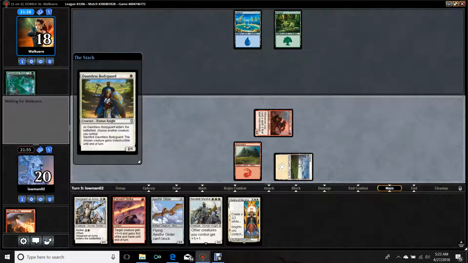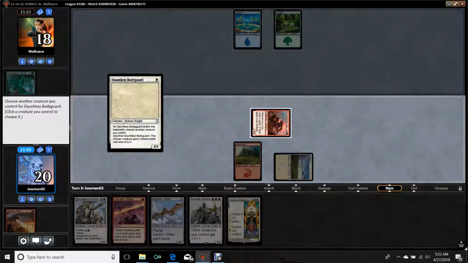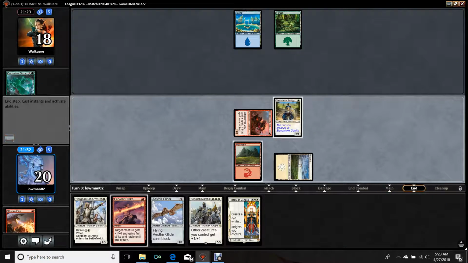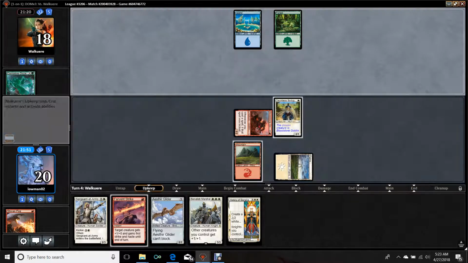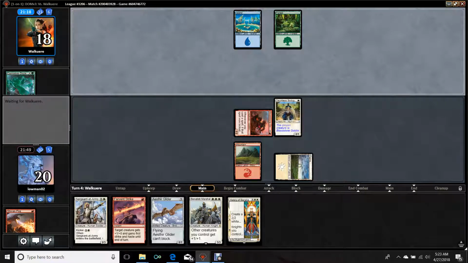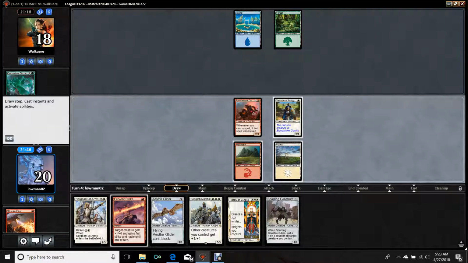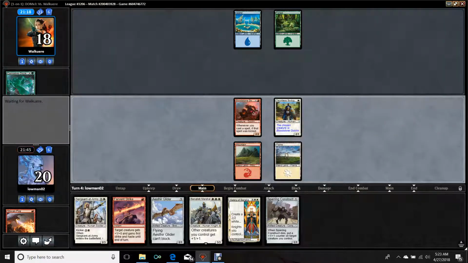I play out the Dauntless Bodyguard. Can't Syncopate it. Yep, this thing. Yeah, if they're trying to hold up Syncopate, that's not going to go well. And they're missing. Well, given that I'm almost like 90% positive they have Syncopate in hand, Sparring Construct was a good draw here.